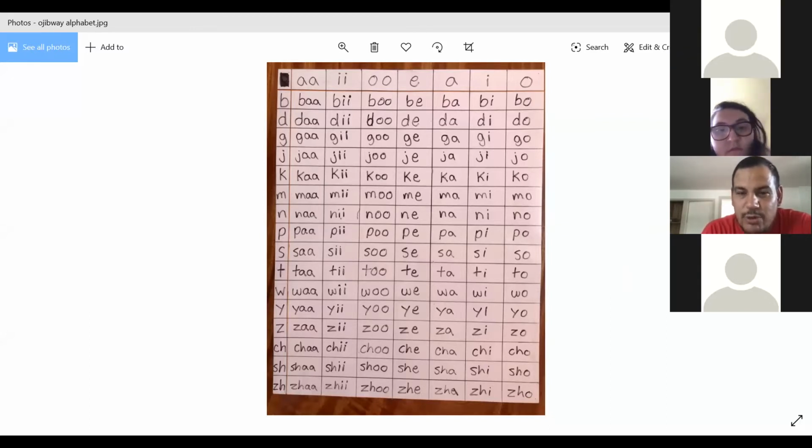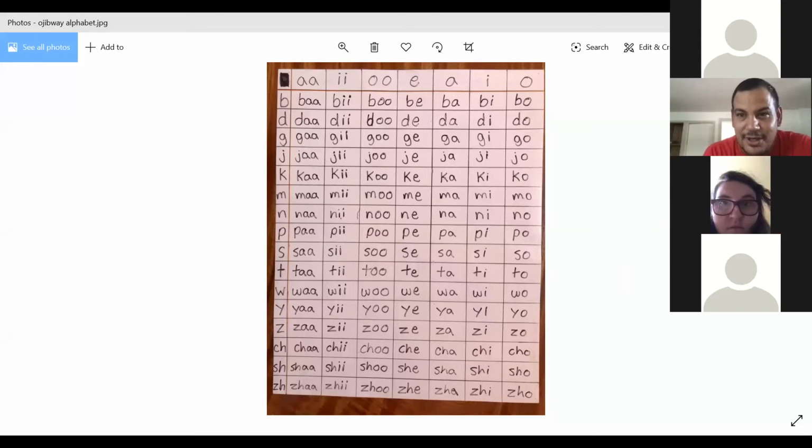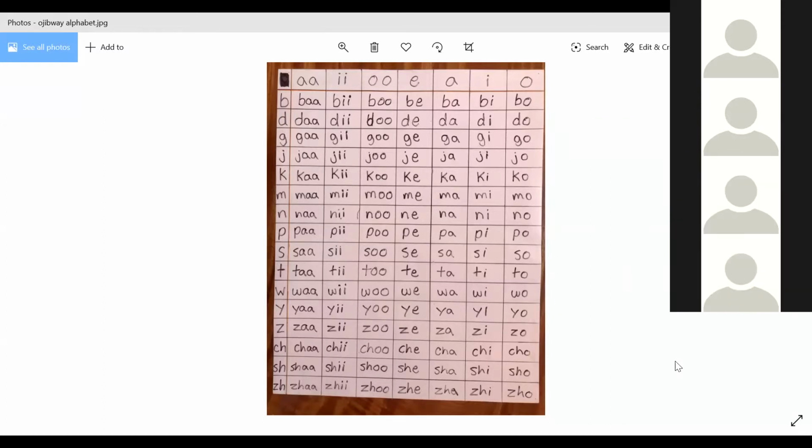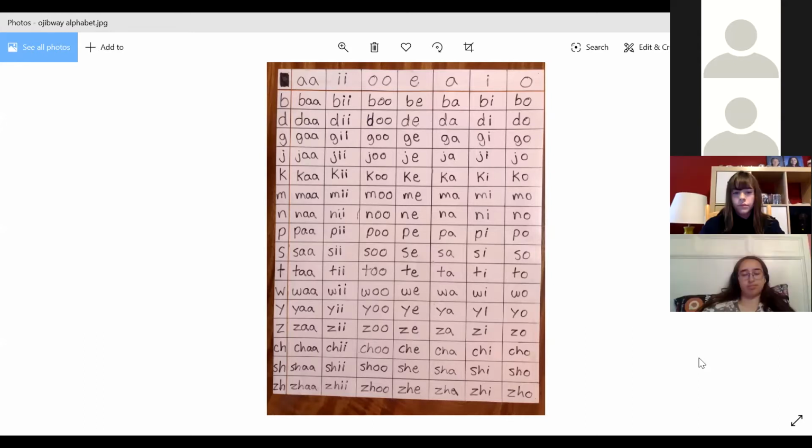But when we're practicing this, I'm going to be a participant too. Mary's going to recite the alphabet, and I'm going to repeat after her. You have the alphabet in front of you that we're going to be doing. When Mary says it, I'm going to repeat it, and you're going to repeat it with me. We're going to do this a couple of times so that we get familiar with it. So with that, we'll start. If you can stop your videos and mute yourselves, we will start right away with the alphabet. Mary, take it away.